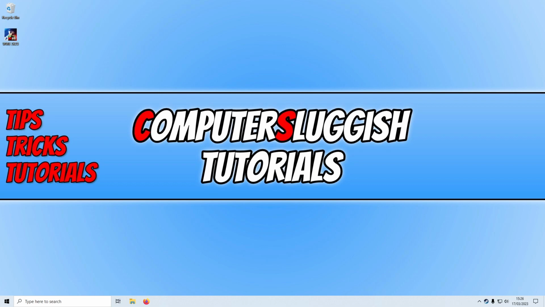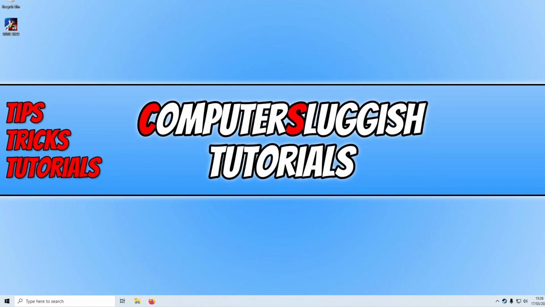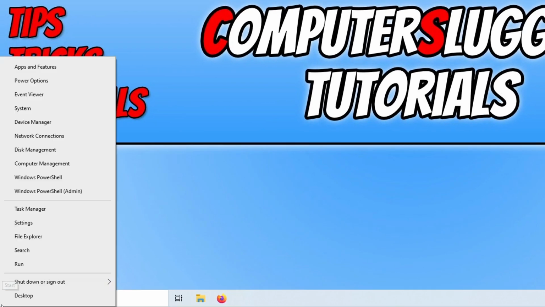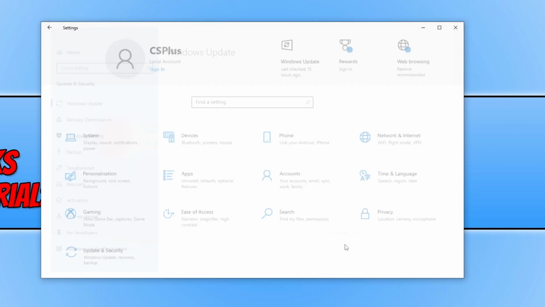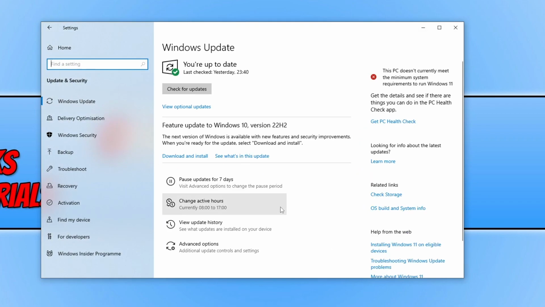So the first thing that you want to do when it comes to fixing a crashing issue is to ensure that your system is completely up to date. And we can do this by right-clicking on the Start menu and then going to Settings. You then need to click on Update and Security, and you will then need to click on the Check for Updates button. If you have the latest updates installed for Windows, including the latest feature update, you can see there that I do have one available for my computer, then you can move on to the next step.